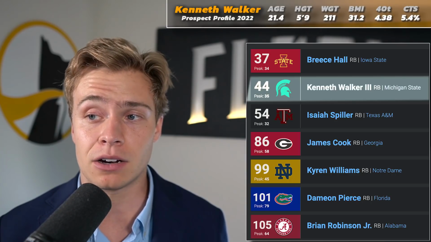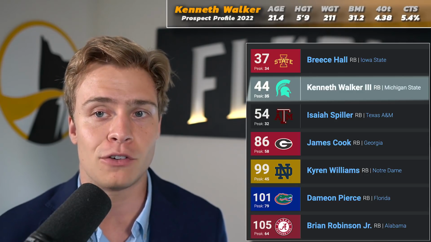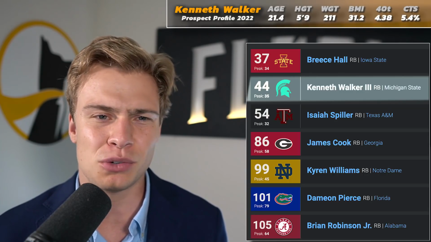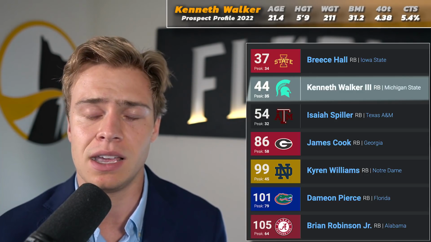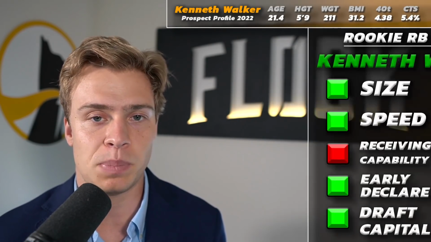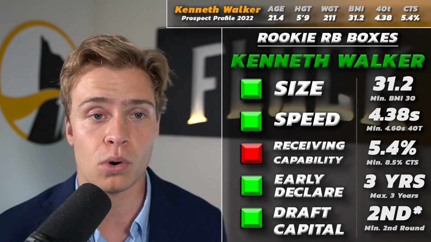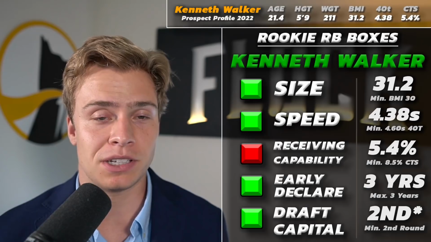It's definitely going to matter in our prospect evaluation if a running back is an early second round pick versus a late second round pick. So we're going to create a little bit of a range here and say, let's say Kenneth Walker is a second rounder, whether he's picked 33 or 64. That's going to grade him out to either a 22 or a 23 in our prospect grade model.